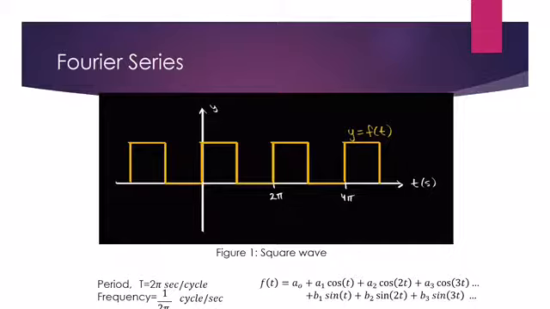We can take the periodic function like this and represent it as an infinite sum of sine and cosine of different frequencies. To clarify that, we can use the equations and write it as sine and cosine. For the function f(t), the first term is represented by a sub 0, the baseline constant that shows whether the graph shifts up or down.